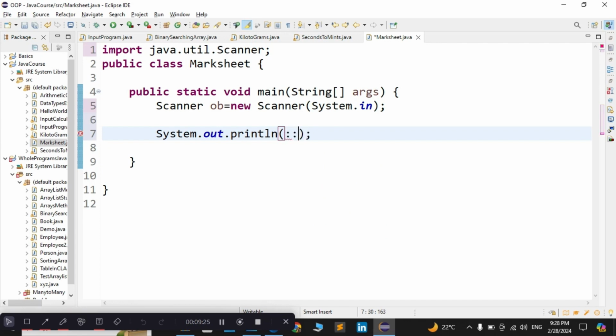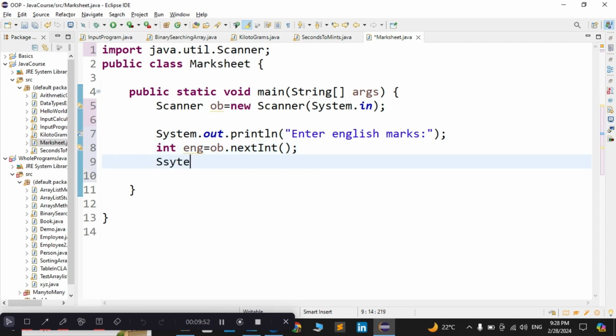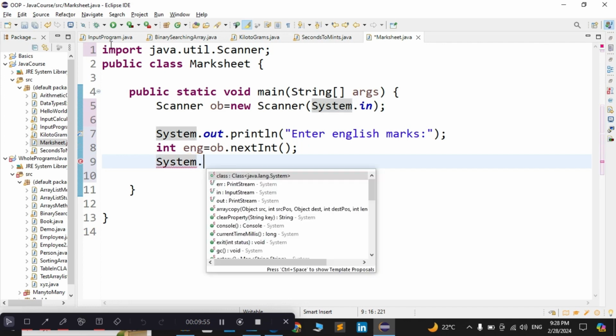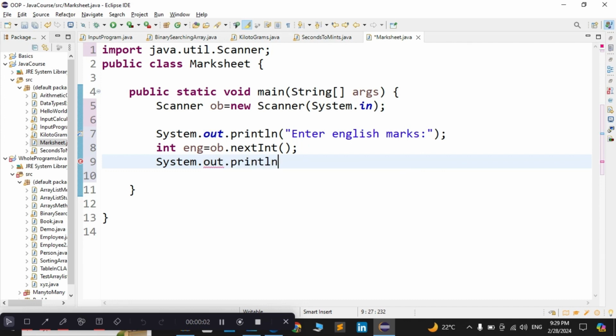We are taking 5 subjects. The first subject is: enter English marks, and here the user has to insert the English marks. Next, enter Java marks, similar to the above one.